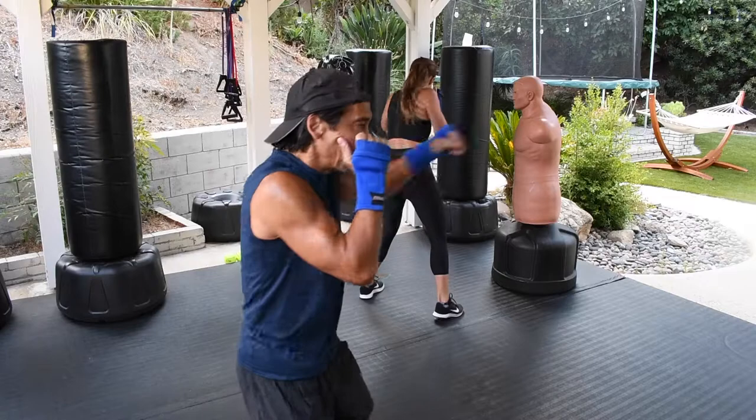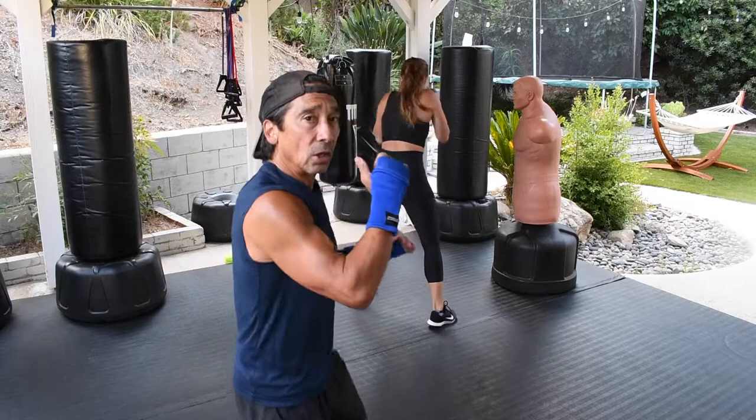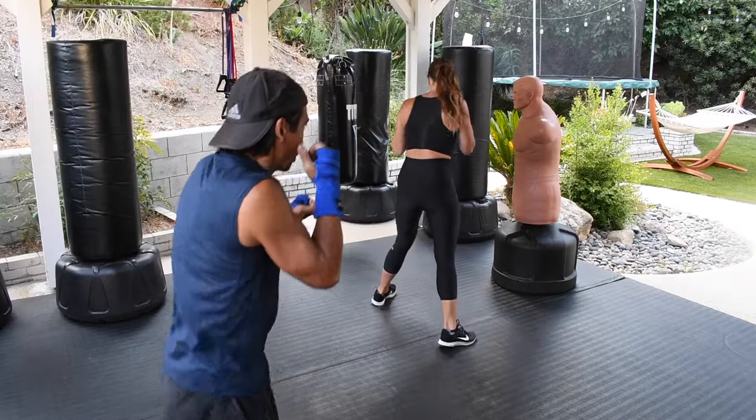Even when I'm not moving my feet, I still shift my weight onto that forward leg. One, two, three. Okay, let's get an in, out. In, out. In, out.